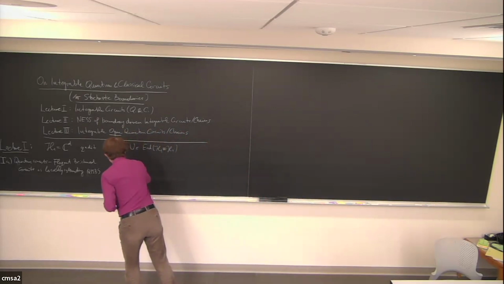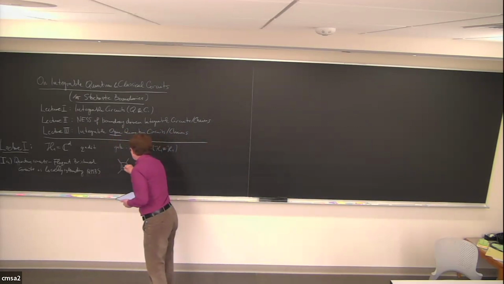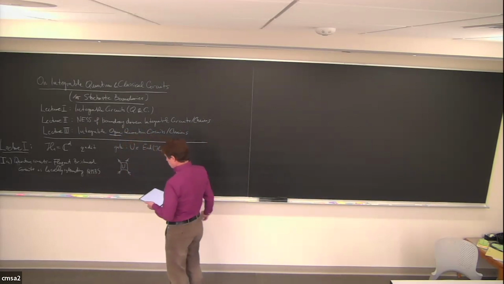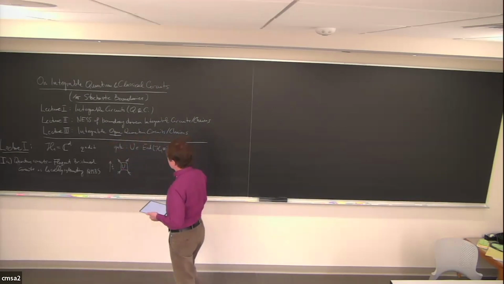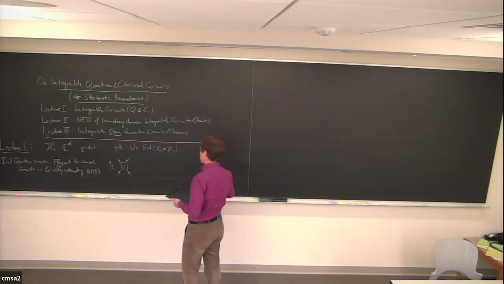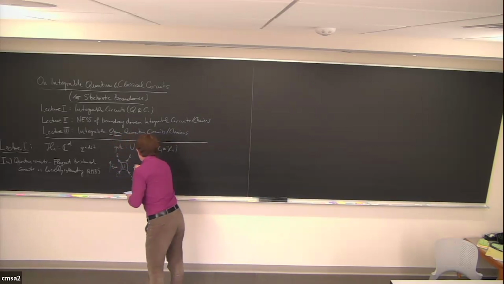Graphically, I will try to use as much graphical notation as possible. So I will denote this as U, which has two in and two out legs, right? And time for me will always be going vertically, usually from bottom up, but it doesn't really matter, at least not when you have unitary dynamics. This will be time. Now there will be two states, i and j, two values from 1 to d, going to two states k and l. And this denotes a matrix, which I will write with lower indices ij and upper indices kl.